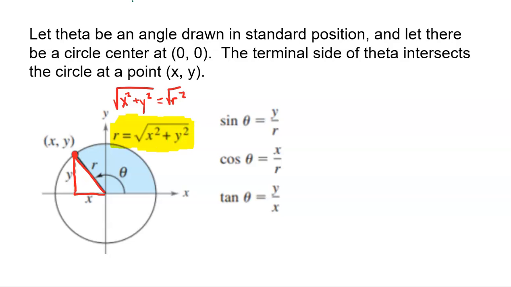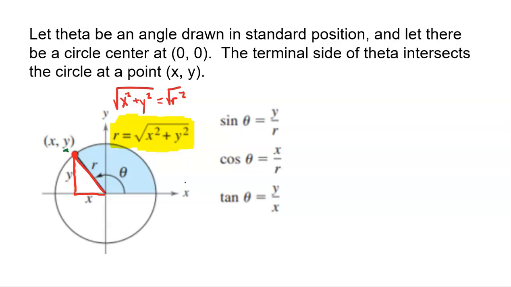All awesome information. But now comes the trigonometry. Sine of that angle is the y coordinate of that point, the vertical displacement, divided by the radius. And if you're on the unit circle where the radius is 1, that becomes even easier math because y divided by 1 is y. Cosine of that angle theta is the horizontal displacement of that point, the x divided by the radius.